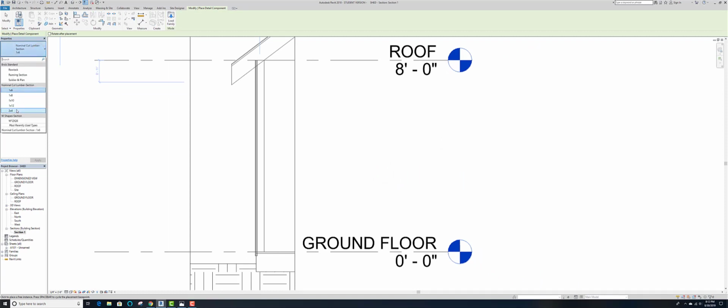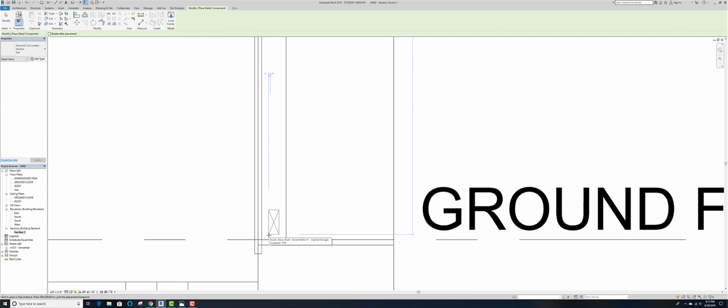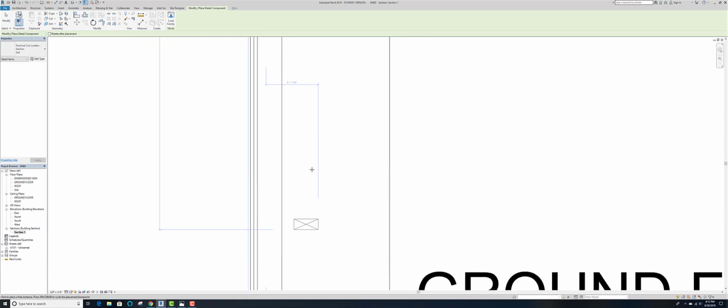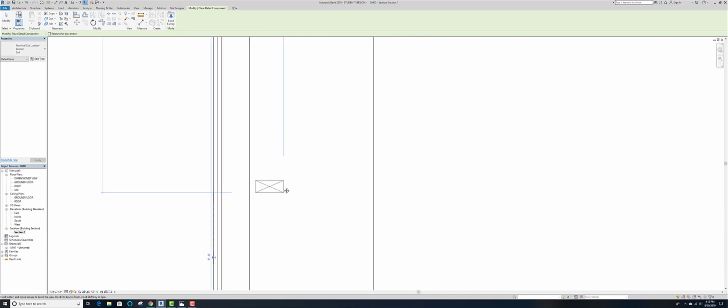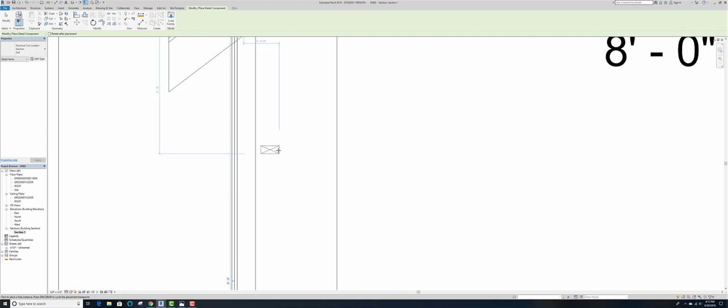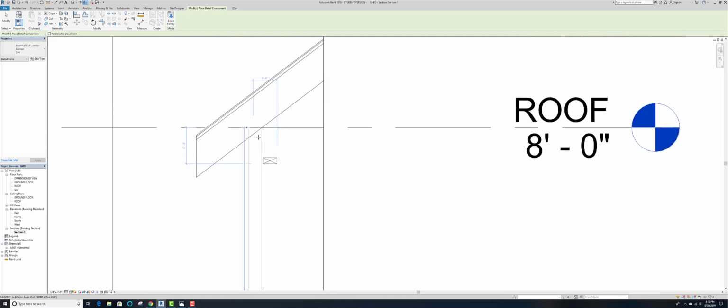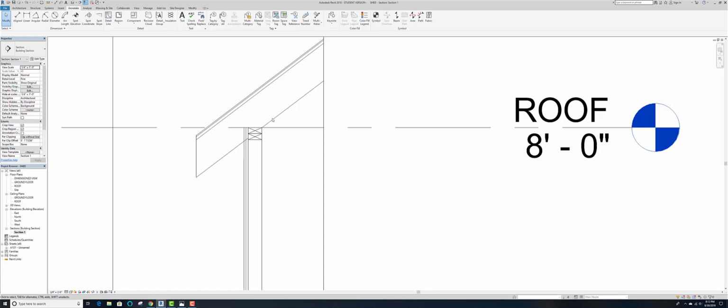I'm going to go to my 2x4s, bring them in. Zoom down to the bottom. This is our bottom plate. Hit space bar. There we go. Bottom plate in. We're going to now come up to the top. Zoom in a little weird. Okay, here we go. One there. I'm going to do double one. One there. Good. So I got my two top plates in.